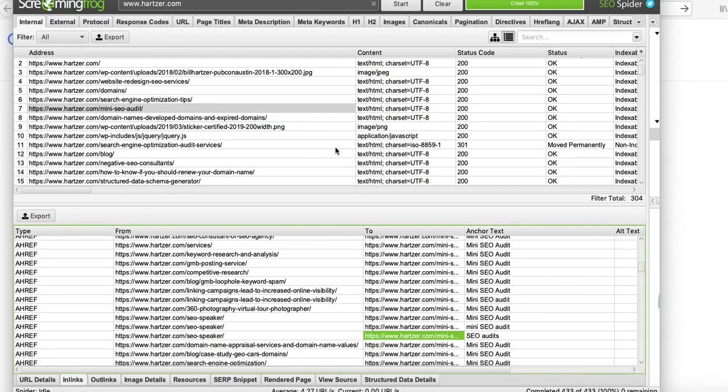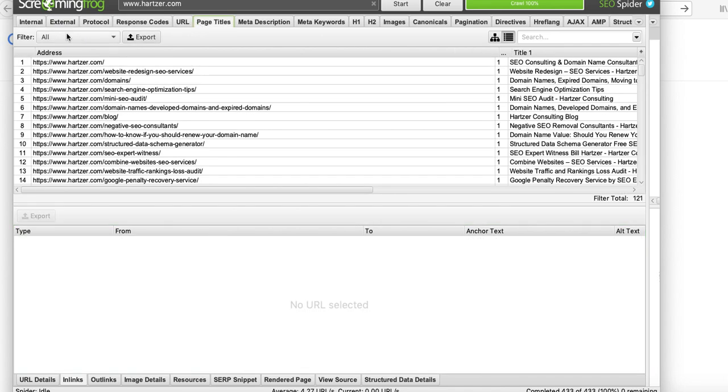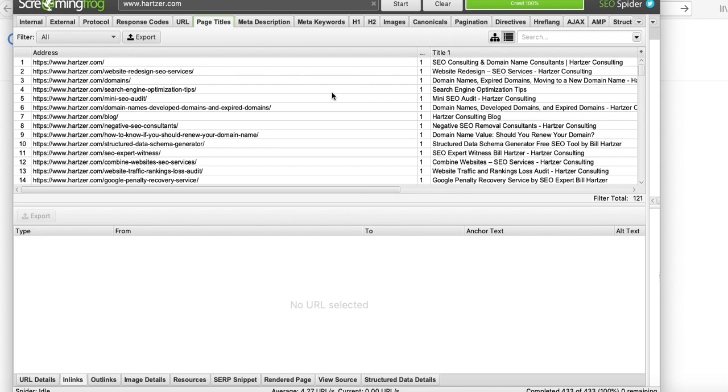One of the areas I would also like to do is look at my pages. Let's look at the internal pages, and as a good exercise, we've highlighted in Screaming Frog, we've highlighted in links.